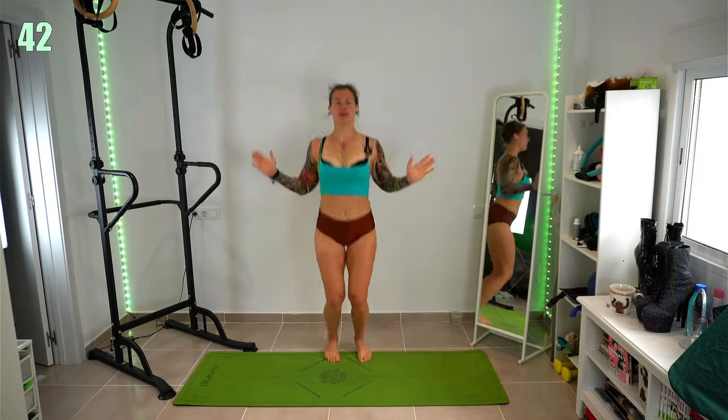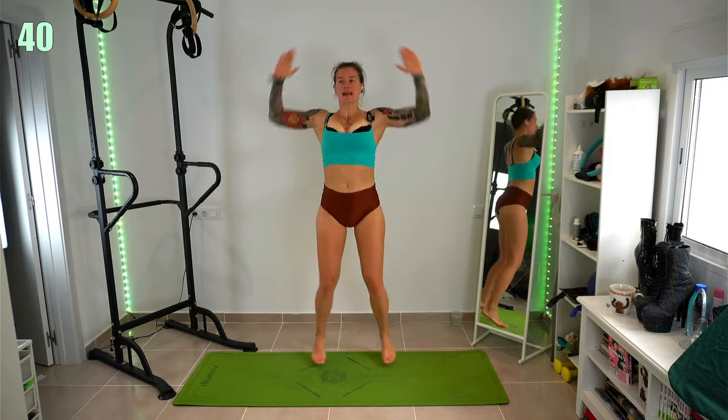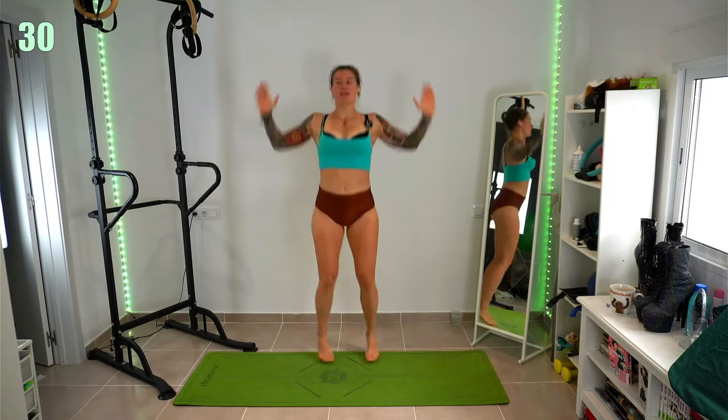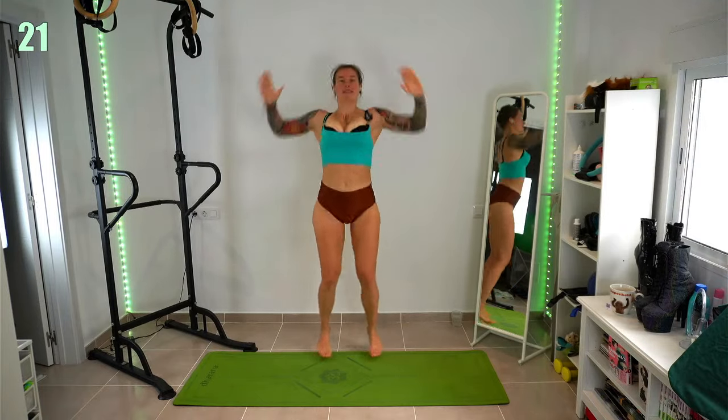Going to do quite a few high impact moves now. But it's not going to be super hard, right? Because I always give low impact alternatives. And yeah, this one is high impact all the way through. But we're going to be doing some moves where it's not high impact all the way through. So you get some breaks during the exercise.